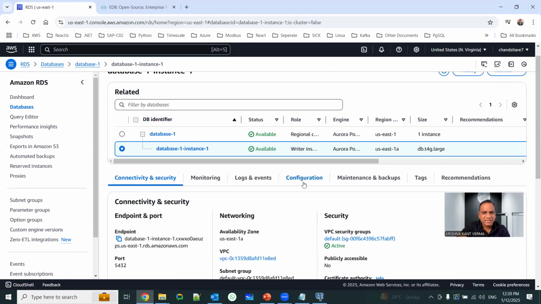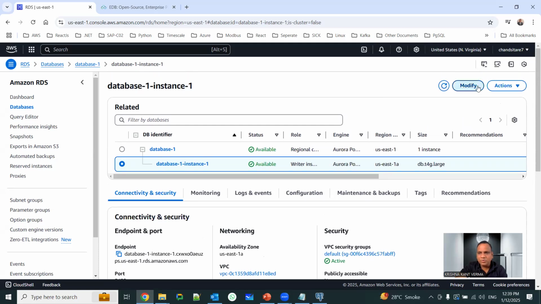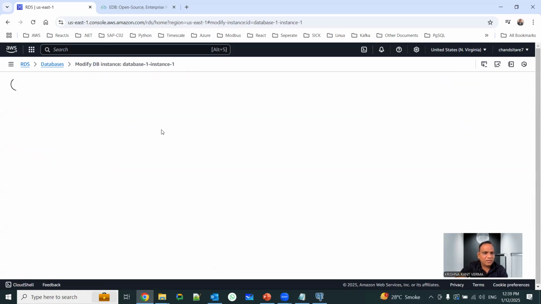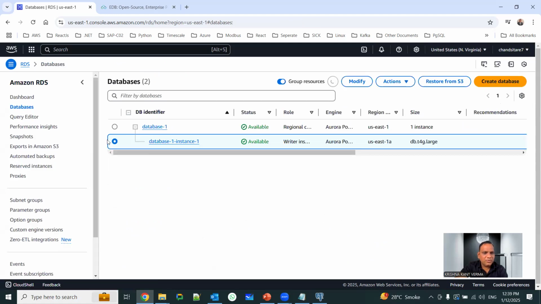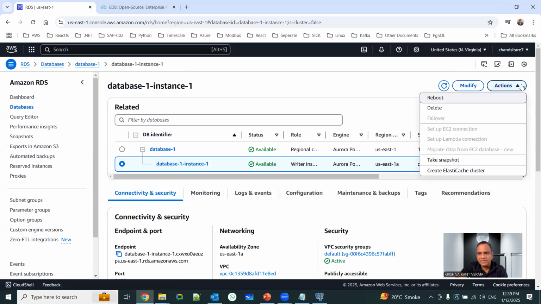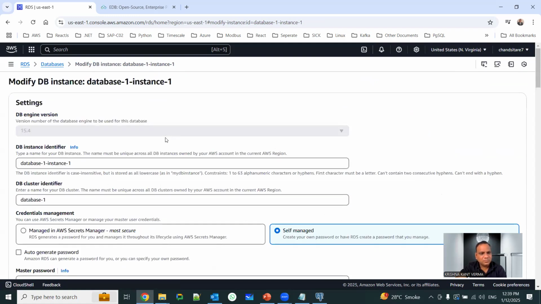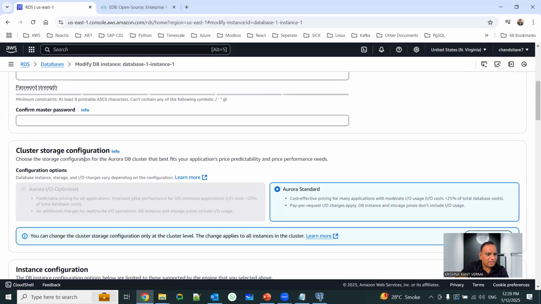We have not exposed the database to connect from the outside world. For that, we select the database instance and click on modify.